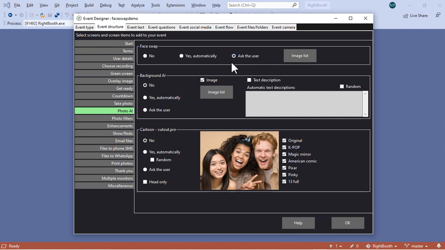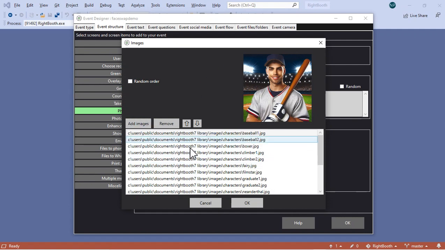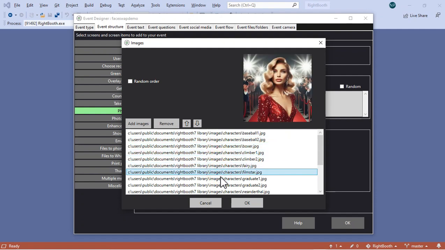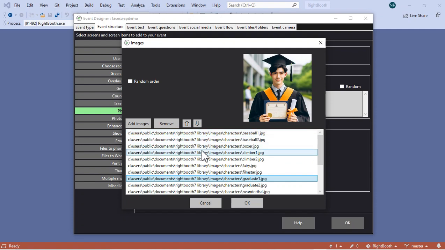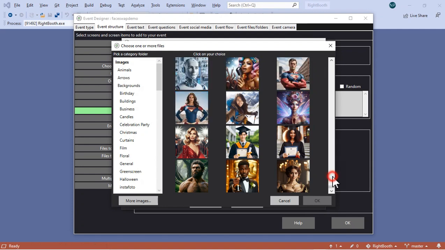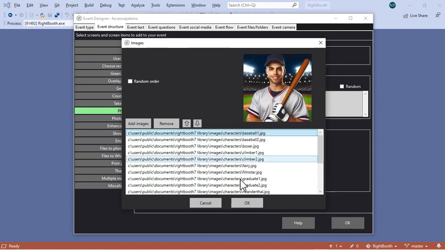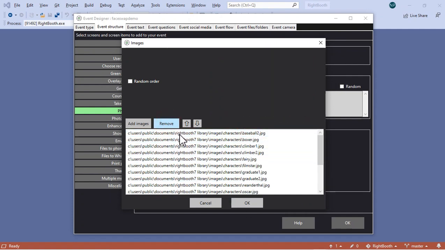This one allows you to put a set of images on the screen that lets the user choose from one. You pick the image list and you choose the images that you want to show the user for selection. Now these are all coming from the media library, and just remember that all these images are held locally, but they're also available on your web domain as described earlier. So I've got them all here. The one that's missing in this list is the Wimbledon one. Let's just go down here, we should find Wimbledon, and here we go. So I'm going to take one of the other ones out. I'll take the baseball one out, remove that one.